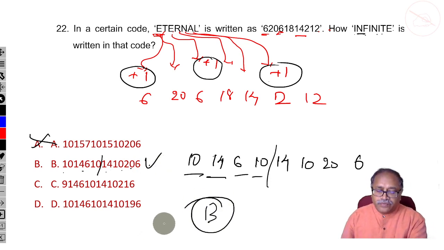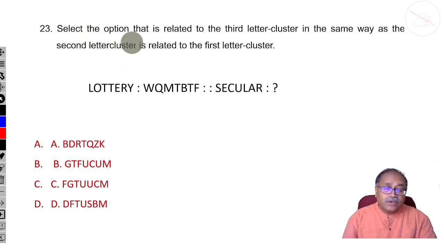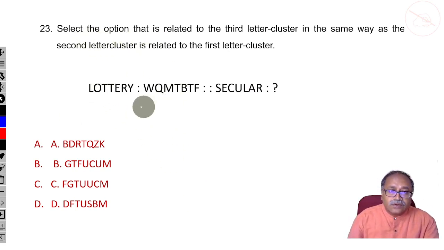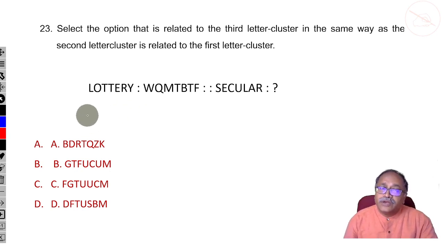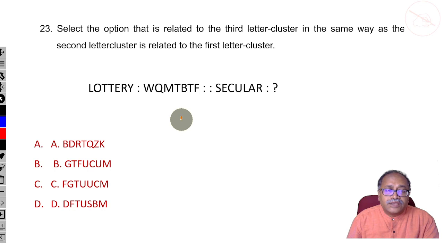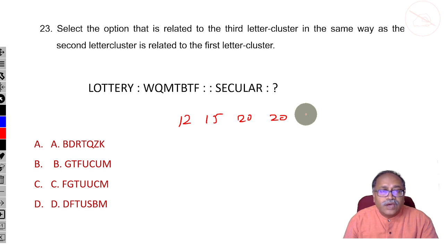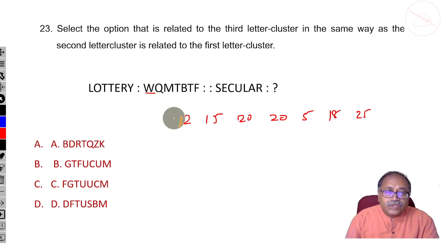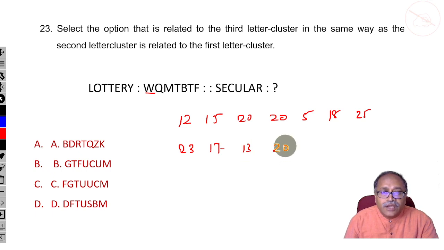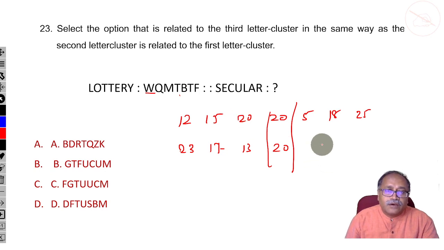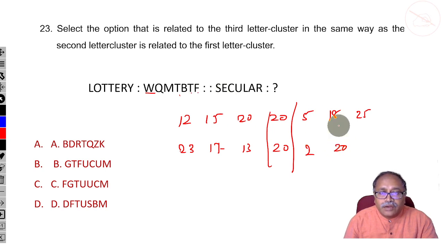Okay, next move on to this one. So how is this coding? So close గా అయితే ఏమీ లేవు, ఆపోజిట్ గా లేవు, కరెస్పాండింగ్ లెటర్స్ కూడా లేవు. అప్పుడు ఈ లెటర్స్ నెంబర్ రాసేయండి. That is 12 and 15 and 20 followed by 20 followed by E is 5, the R is 18 and then Y is 25. Now it is coded as 23, Q is 17, M is 13, T is 20, and I notice that 20 and 20 is same. Then B is 2, and then comes T is 20, and F is 6.